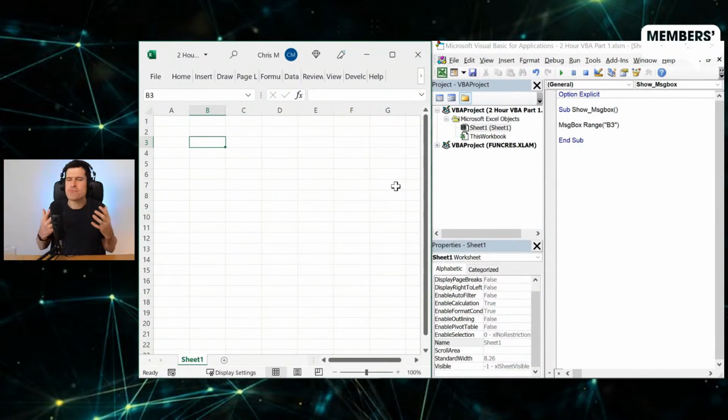And now we've got a thing of beauty happening. We've got interaction between the VBA editor and the spreadsheet. And this is where it's so powerful to have this view so you can see the two at the same time, two different screens, or one screen divided as I've got it divided here.